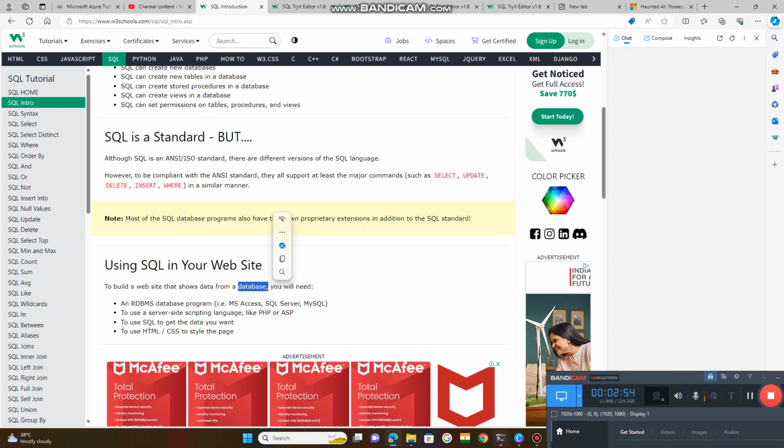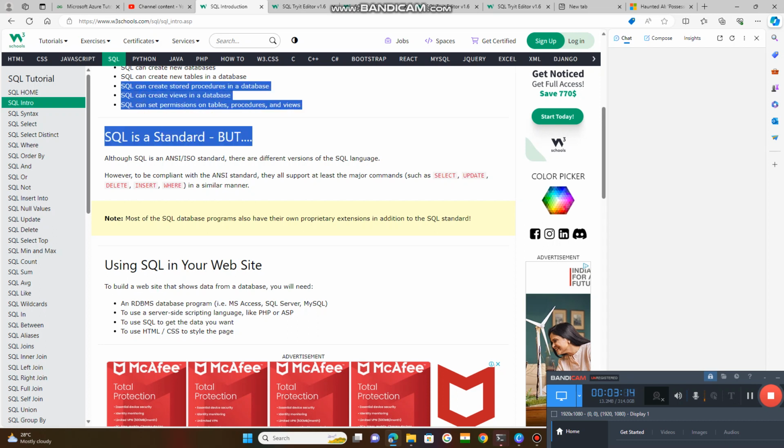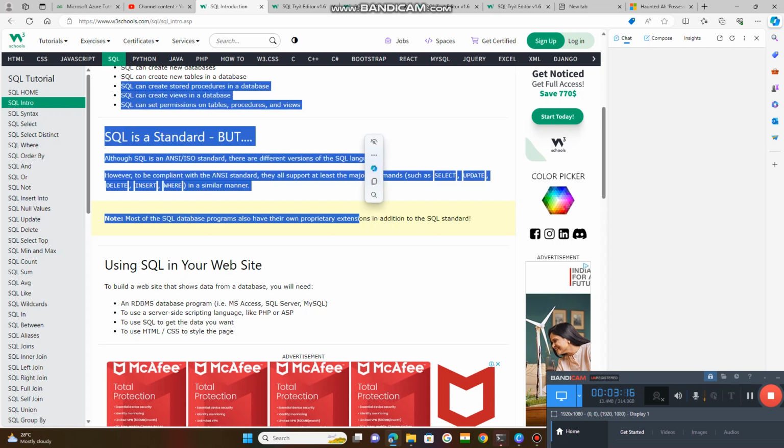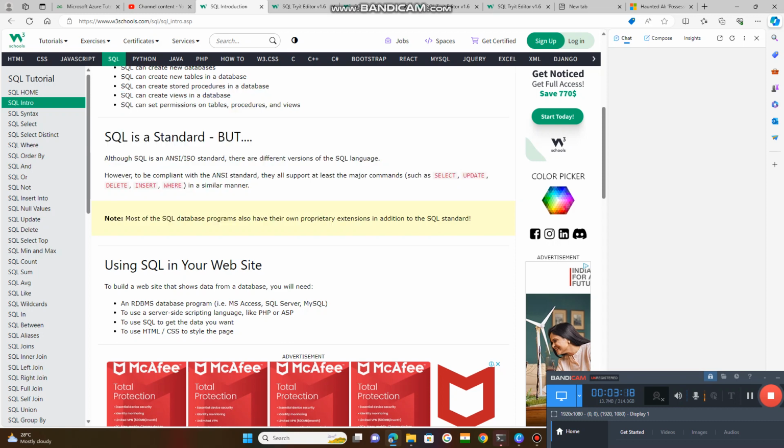They are called relational database management systems. Like on W3Schools, the data being shown is created in MS Access, SQL Server, MySQL, whatever.